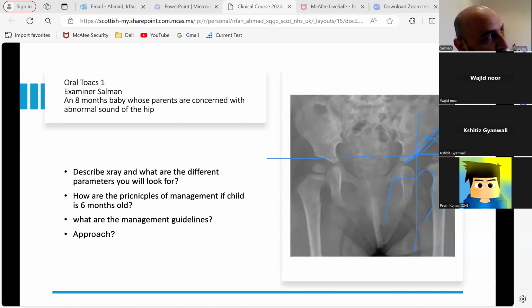I'd like to counsel the patient that this can be fairly managed conservatively with closed reduction and Pavlik harness application. Do you know how we apply Pavlik harness? So there are several components in the Pavlik harness, sir. There are chest strap, shoulder strap, and anterior and posterior straps to maintain the hip in abduction and flexion. The posterior strap will maintain the hip in abduction, and the anterior strap will maintain the hip in flexion.